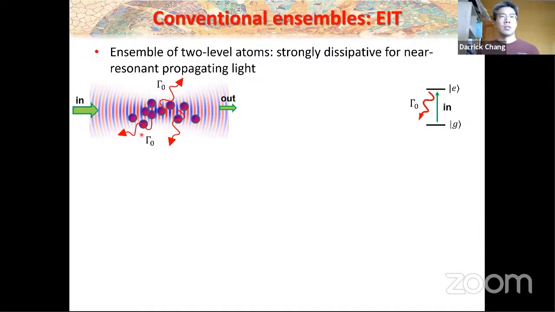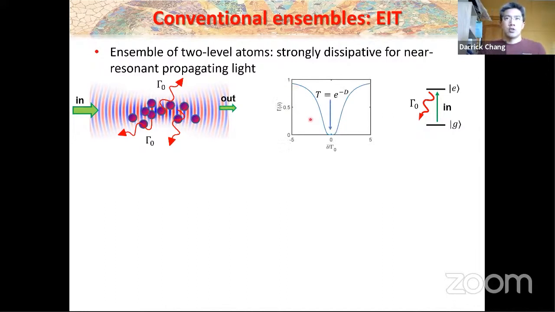So let's go back to our textbook model of a collection of atoms interacting with near resonant light. As I argued before, if I send in near resonant light, each atom can rather efficiently interact or scatter the photons randomly into 4 pi. And then when I get to the output, if I look in the same optical mode, that looks like an absorption or loss mechanism. So particularly if I plot the transmission spectrum for weak incident light, or for a single photon, on resonance, what I'll find is a transmission coefficient, a transmittance, that goes like e to the minus optical depth.